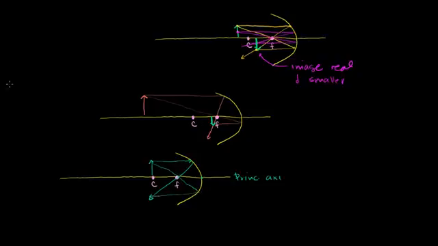This whole thing should be symmetric, and then when it reflects, it comes back out like that. So that makes it a little bit clearer. So this is the object, and now its image is just an inverted version of this object. The rays converge at the same distance from the mirror as the actual object, and it's going to be the same size, just inverted. So here the image is real and the same size as the object.